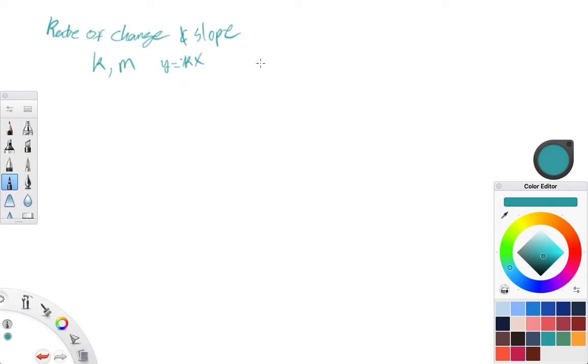So the rate of change is the ratio of the amount of change in the dependent variable or output to the amount of change in the independent variable or input. Right? Yeah, that makes lots of sense. So what it's saying is that the rate of change is how much does our output, our y, change based off of our input x? And that's what we call slope or constant proportionality. Okay, slope, again, is slightly different, and I'll show you that.